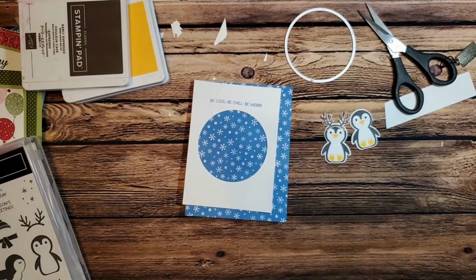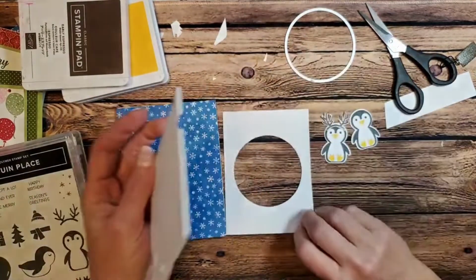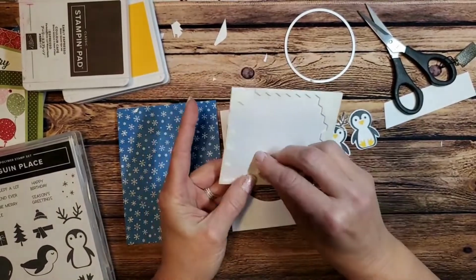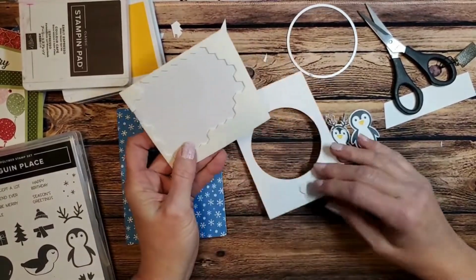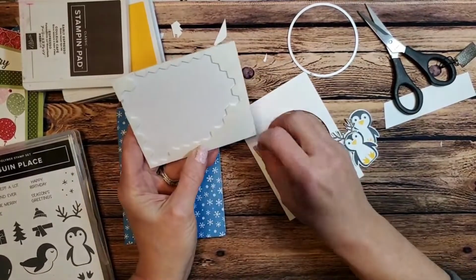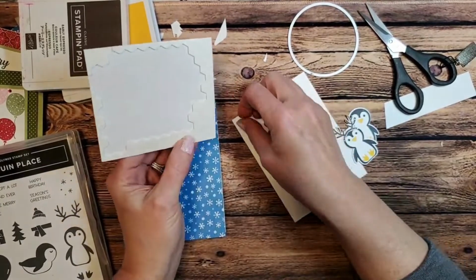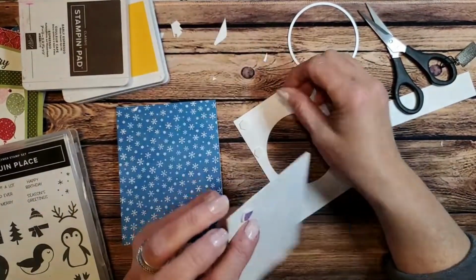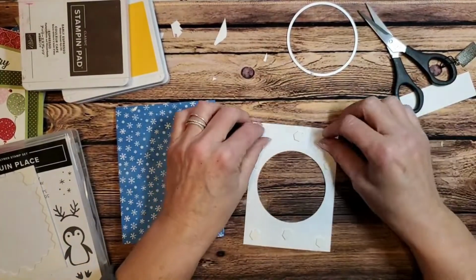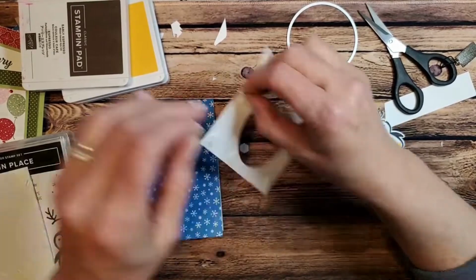All right. Let's go ahead now and get our designer series paper, our dimensionals. We're going to put quite a few on here. We want to make sure that this is really supported. So I'm going to put quite a few, more than I normally would use. So there we go. We'll get this all peeled up. We're going to put this on our card front.